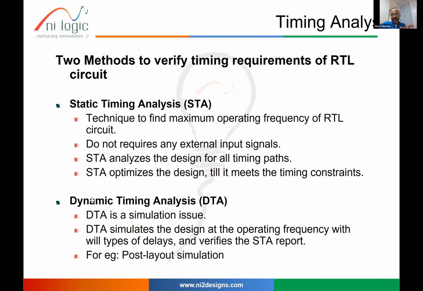Whereas in DTA, you actually verify it. When you check Google, it says it will take 1 hour to reach the railway station. Then you actually travel to the railway station and see whether it is correct or not. You may find that, due to many other factors, your value is not 1 hour; it might be 1 hour 20 minutes, or maybe even 50 minutes, depending on traffic conditions. So depending on various factors, your simulation may be impacted. In dynamic timing analysis, you actually apply test vectors at that speed and verify the design again at your desired frequency of operation.